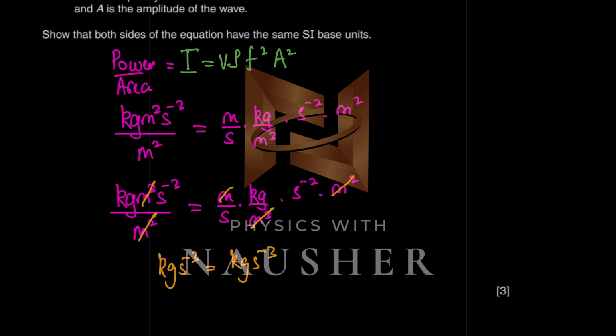And density is kilogram per meter cube. Your frequency is given by S minus 1. So if it's frequency square, it'll be S minus 2. Area, sorry, this is amplitude. So amplitude is meter square. Now you simplify. M square, M and M cube will get cancelled. So on the left hand side and the right hand side, you'll be left with kg S minus 3. And that shows that both sides have the same units.